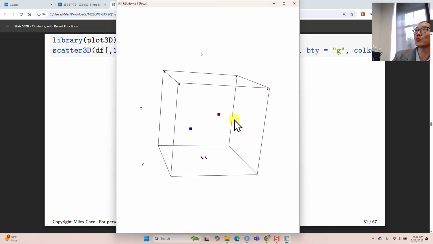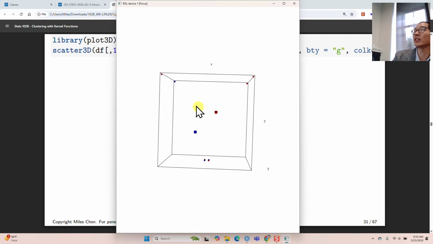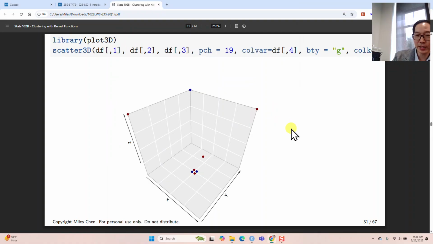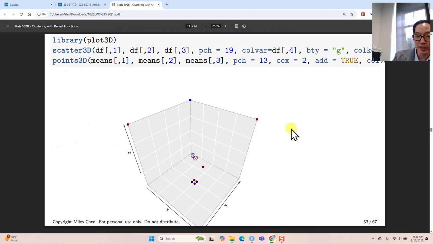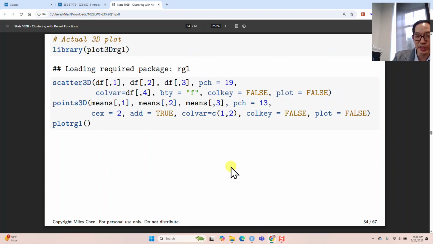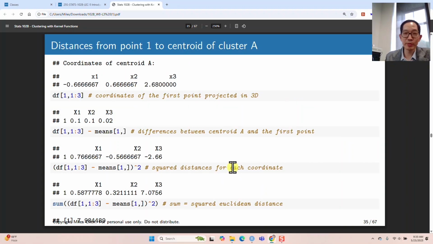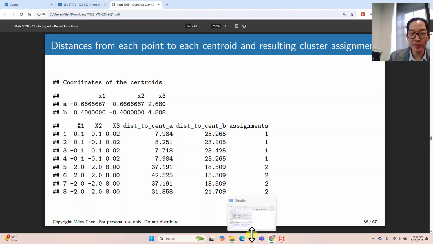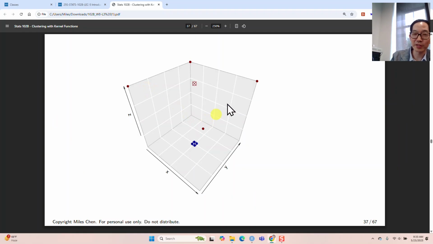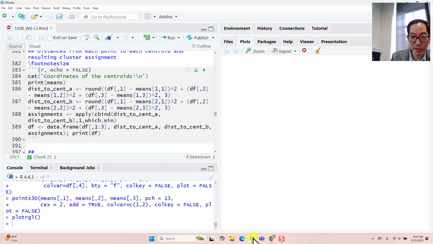And based on this, we say, okay, let's recalculate the distances to each centroid, and then we will assign each of our points to the nearest centroid. So this is that plot in 3D. And then we reassign the points, and basically all of the points in the upper layer at the top get assigned to one cluster, and all the points on the bottom in the center get assigned to the other cluster. And so this is what it ends up looking like there.